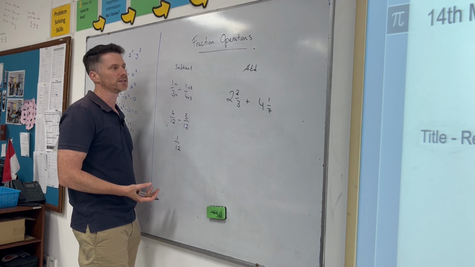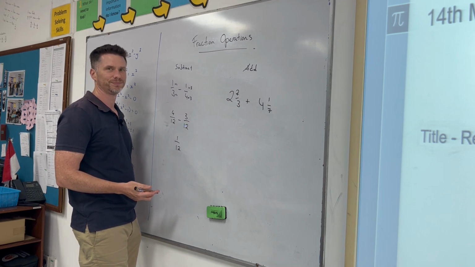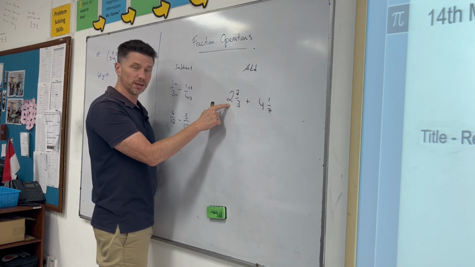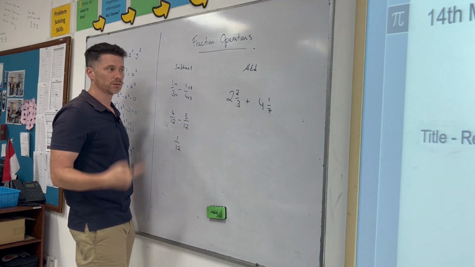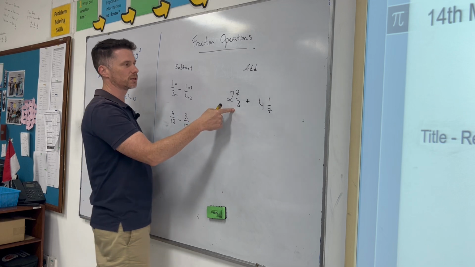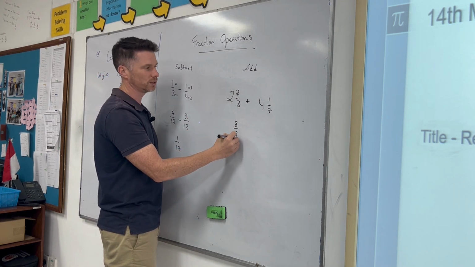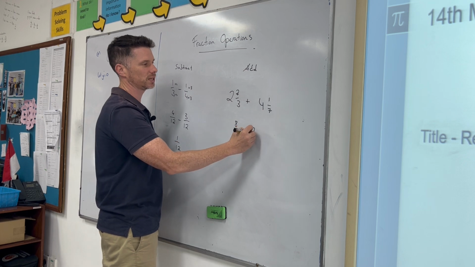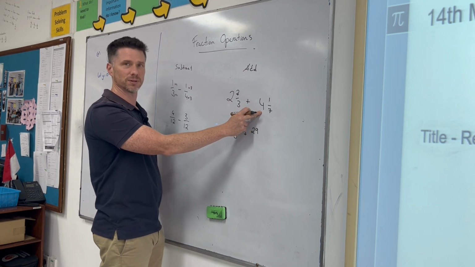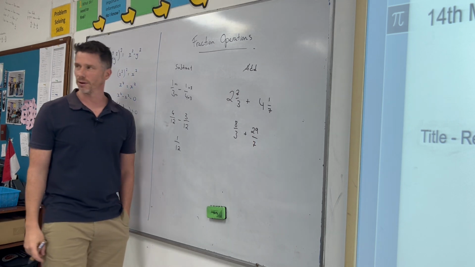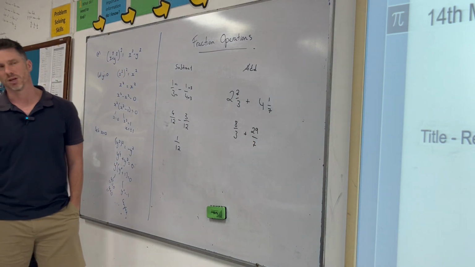So how do I write this as an improper fraction, Chloe? Okay, yeah. So 2 is 6/3, 3/3 and 3/3 again. So 6/3, or 3 times 2 gives 6, added to the top. I have now 8/3. And if I do the same with this, I get 29/7. 4 times 7 gives 28. Add the 1 for 29/7. Now I need to find a common denominator. This is probably not the way I do this.